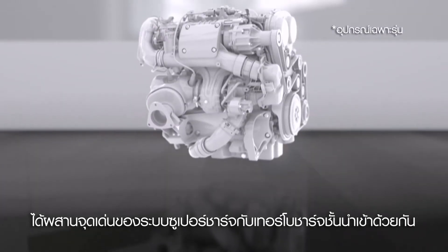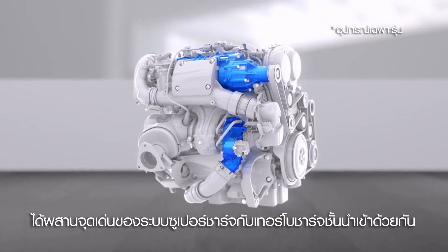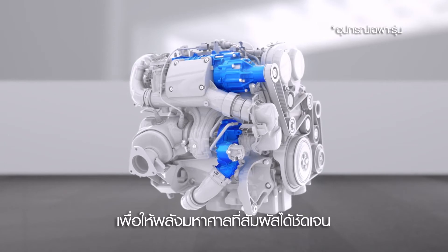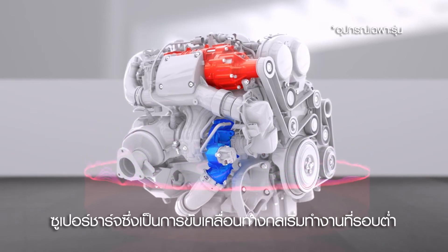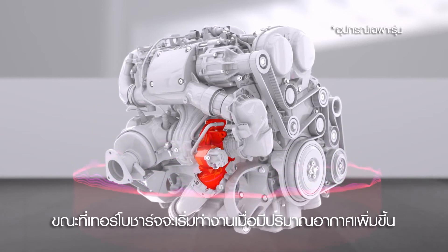The most powerful petrol versions feature a class-leading combination of a supercharger and a turbocharger. Using the supercharger to fill in the bottom end gives the engine a big, naturally aspirated feel. The mechanically-linked supercharger starts to function immediately at low revs, while the turbo kicks in when the airflow builds up.